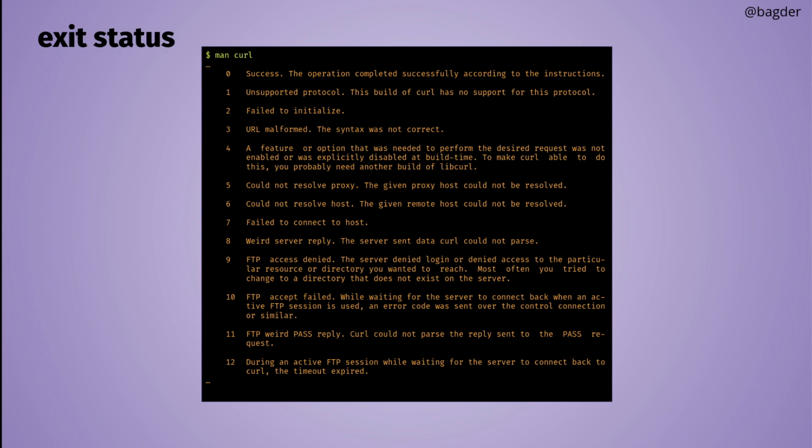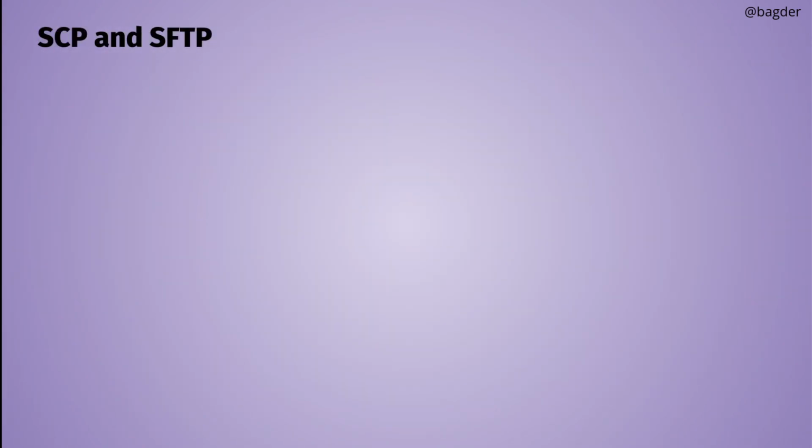And I think we have documented up to number 99, and they're all documented. This is a snippet from the man page, the first 12 error codes. I'm not going to read them, I'm just going to show you that they are there. They describe what they are, and they are fixed. They will not be changed. When we add new ones, we add them last. So error 7, failed to connect to host, is going to be number 7 even 5 years down the road, or 12.